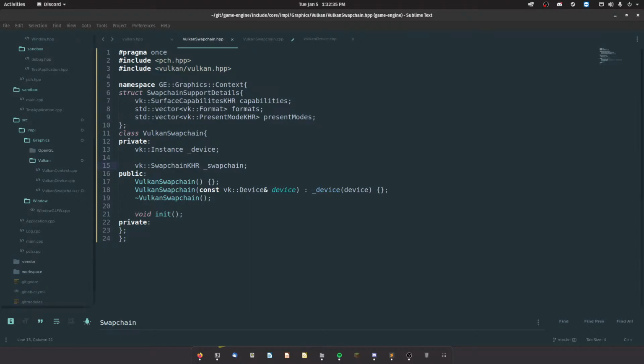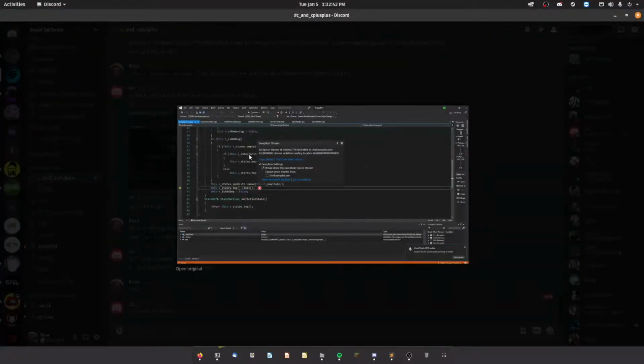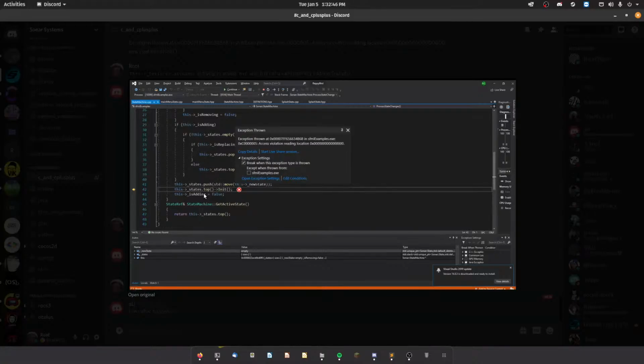Hey, at least he found what happened, so that's great. A lot of people don't understand access violations. When he's accessing states.top, it's returning a null pointer, and once you start accessing anything at a null pointer, it's gonna give you access violations.